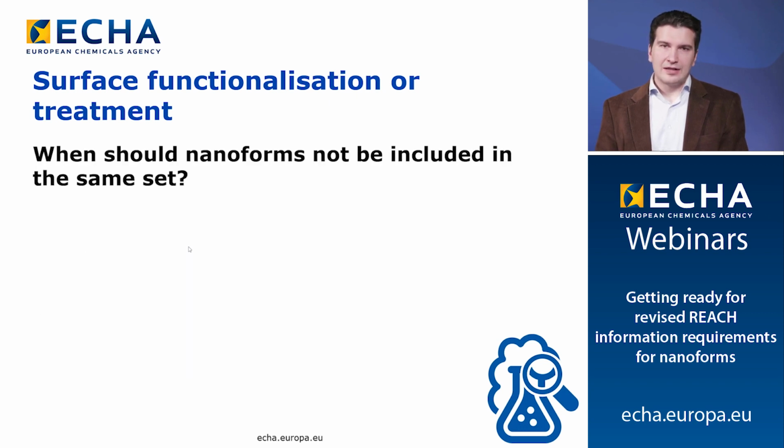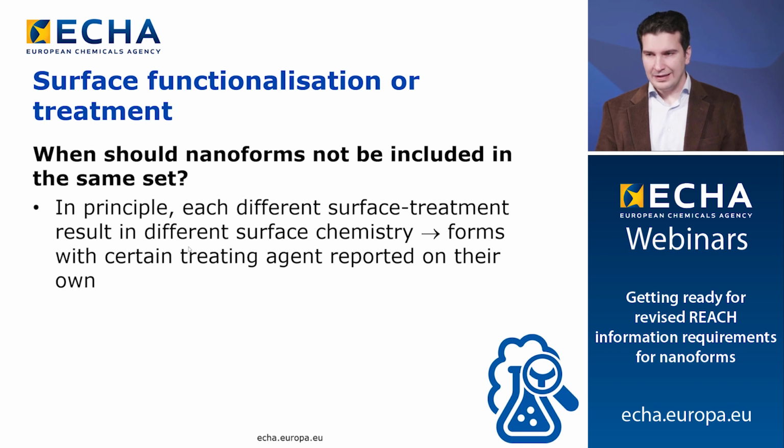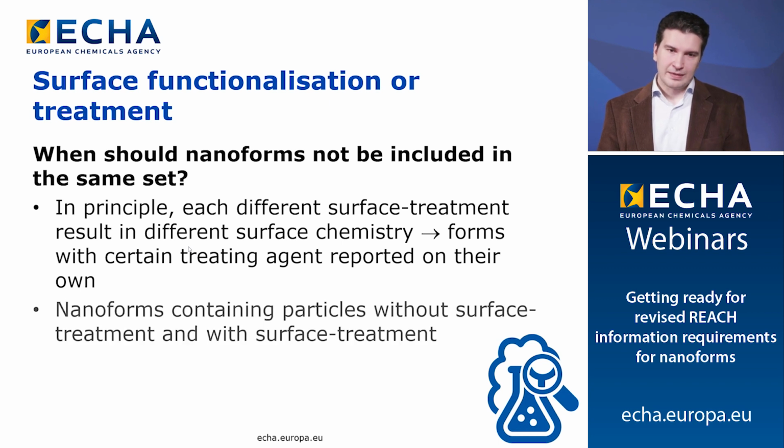Now, I'll describe a bit when you should not put different surface-treated particles in the same set of nanoforms. A couple of principles first. In principle, whenever you have a different surface treatment that is resulting in a different surface chemistry, these should be considered as different nanoforms and reported on their own. So this is the general principle.